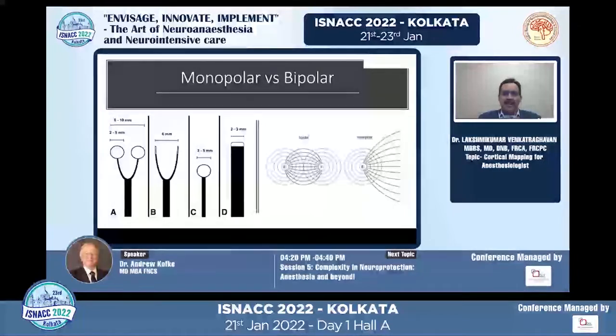And then monopolar, the C and D are the monopolar stimulation. The main difference between them is how the current is dispersed with the stimulation. With bipolar, most of the dispersion is between those 2 points, so only the area between those 2 points is usually stimulated. Whereas with monopolar, there is a much wider, diffuse spread of the electrical current. So this is important when you're considering positive mapping or false positive, false negative mapping. That's where what type of stimulator is used is important.